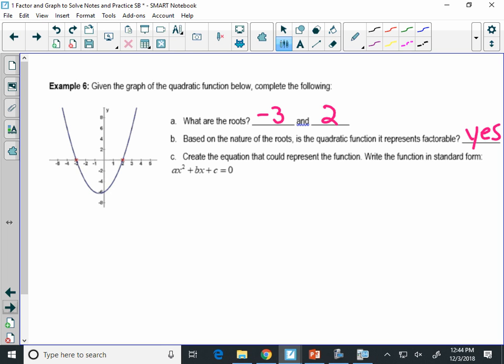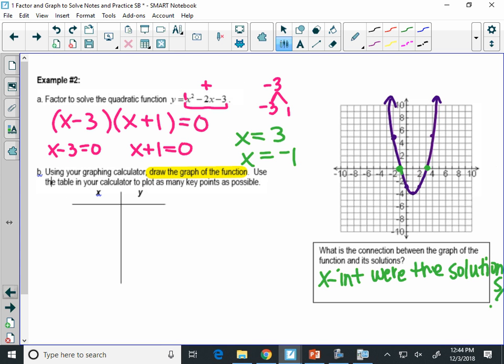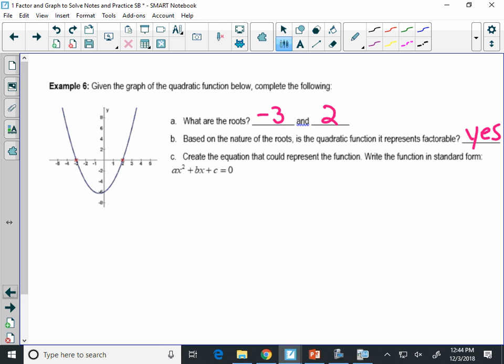So here's what I want to point you at before we figure out how to do this. Let's do this one at the top, the very top of your page, or the front of your notes. If I have the x-intercepts of -1 and 3, what do you notice about the factored form and those x-intercepts? They're the opposites, right? We had x equals +3, which came from the factor of x minus 3, and x equals -1, which came from the factor of x plus 1. So that's actually how you come up with the equation. You take the opposite of the factor.